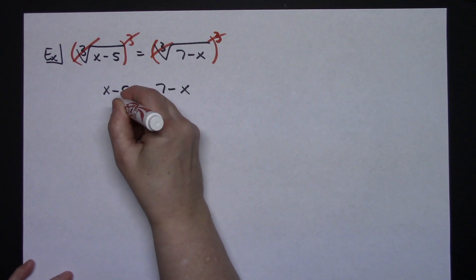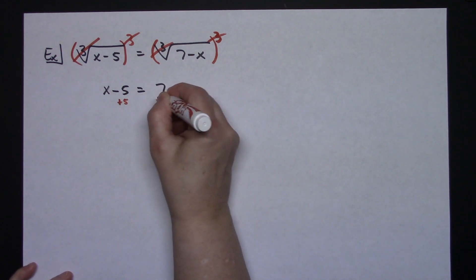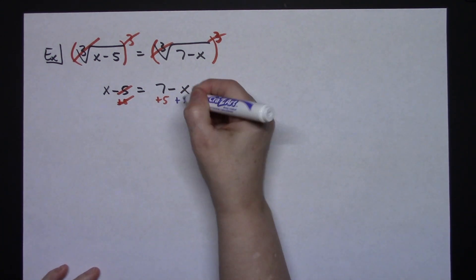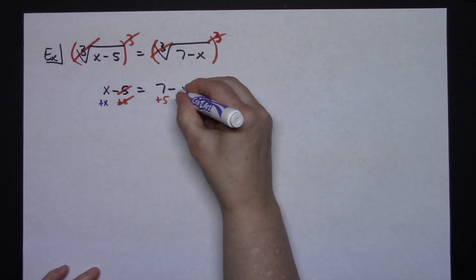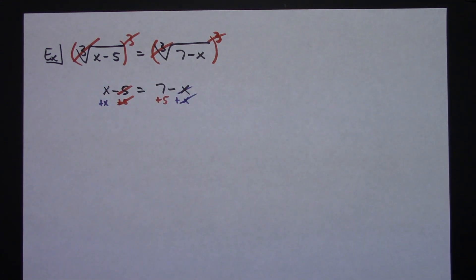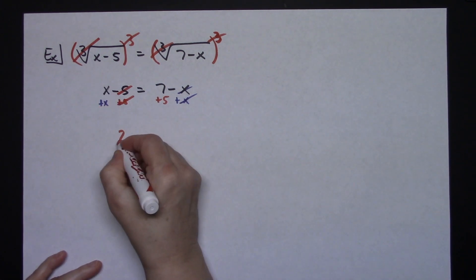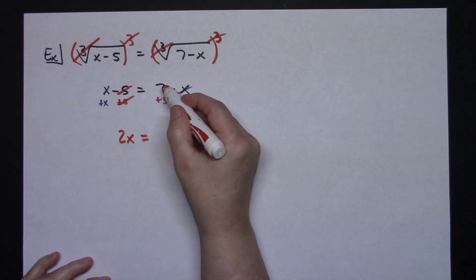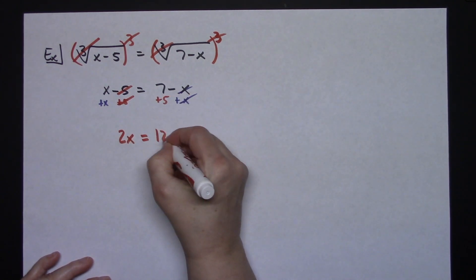...easy to solve. We're going to add 5 to both sides of the equation—the 5s on the left-hand side are going to cancel out. We are going to add x to both sides of the equation, making those x's on that side cancel out. I generally just do all that in the same step—kind of makes it a little bit faster. So x plus x on this side will give me 2x, and then 7 plus 5 is going to give me 12.